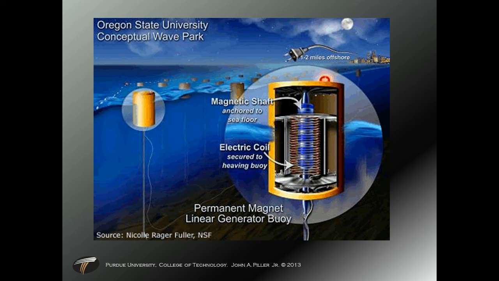But they estimate that what they call a wave park, that's approximately 10 square miles, could potentially power the state of Oregon. The other benefit, some other tidal plans basically look like large dams. They're visible from shore. Their hope here was that it would be invisible from shore, and so it doesn't ruin the coastline view. So just something to think about. Oh, by the way, the buoys on this are estimated to be 15 feet across by 12 feet tall.